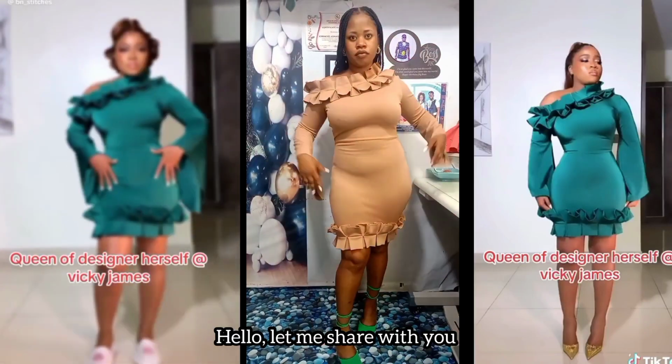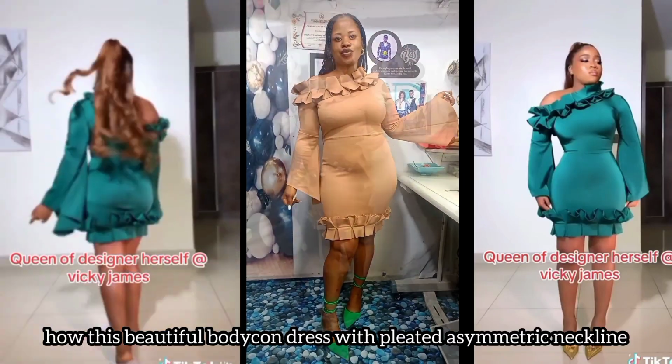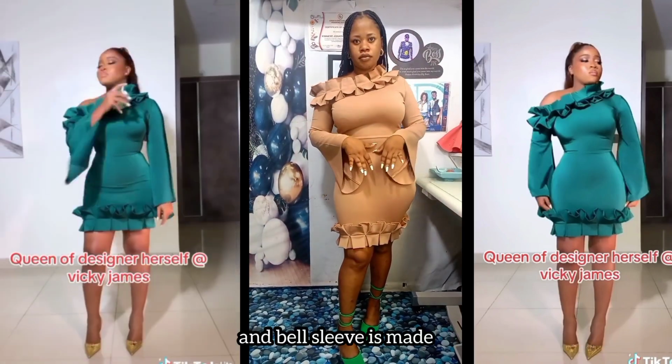Hello, let me share with you how this beautiful bodycon dress with pleated asymmetric neckline and bell sleeve is made.